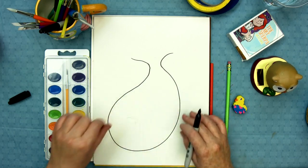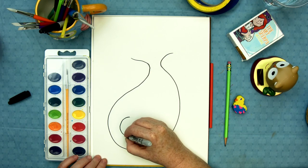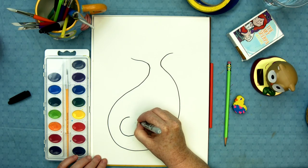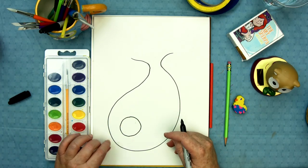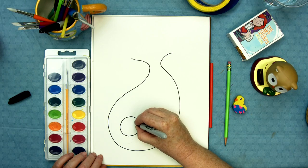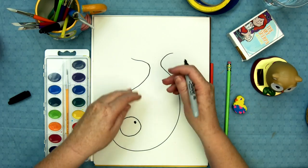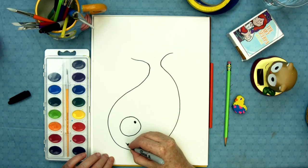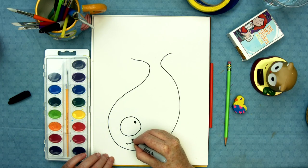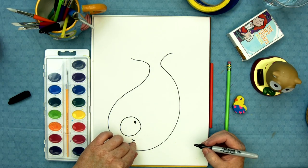And then he's gonna have a crazy fin and a crazy fin. But I also want him to have a big eye this time. Think about how size tells a story. If eyes are really tiny, they look one way and if they're really big, they look another way. But the other thing about your eye you might not think about is the direction. What direction is he looking? If he's looking forward, it tells one kind of funny story. But if he's looking back, it makes it seem like something could be following him, and that's even more interesting. I've decided, so that we aren't too worried about him, we're gonna give him a little bit of a smile.